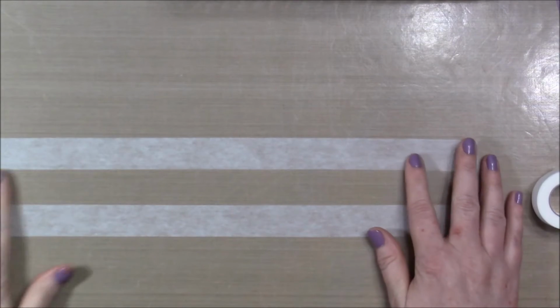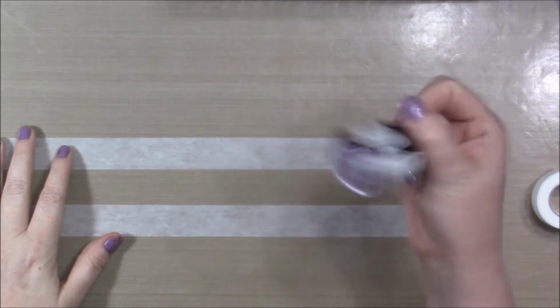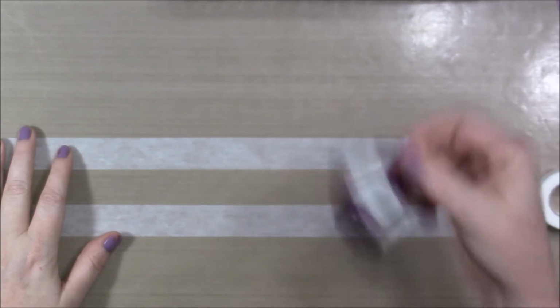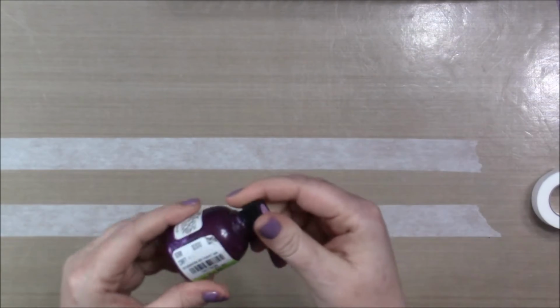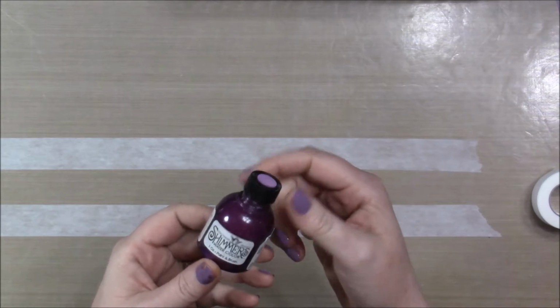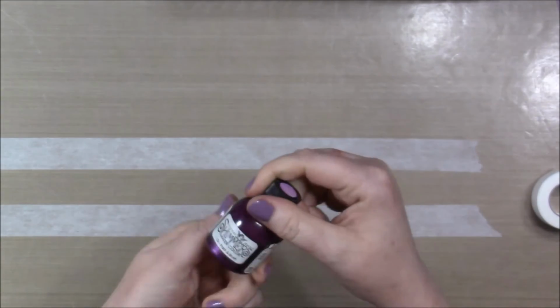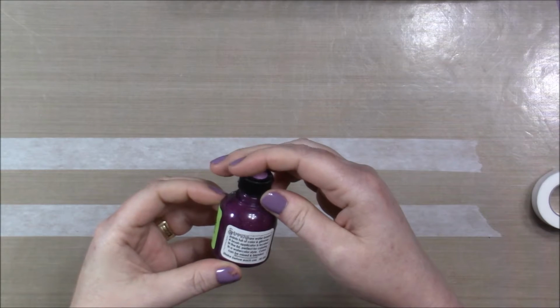The first thing that I did is I used the Shimmers watercolor, and I shook it up to get all the glimmer stuff off the bottom. Okay, and what color is this? I don't know what color this is, but it's purple-ish. And this is the Shimmers watercolor. I really wish I knew what color it was, but I'll just open it up.